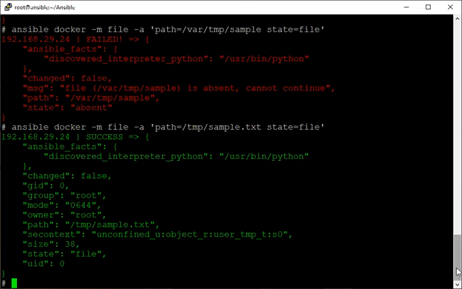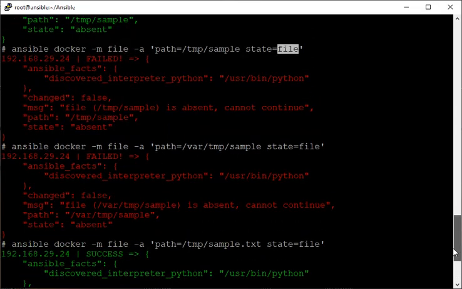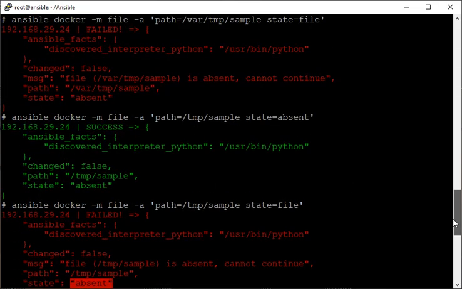I marked it absent earlier. No, no, I incorrectly marked this file absent. No, not here. Where did we mark it? Here. So we marked it absent and it is already absent. It is not present, so it is not an error. Okay, so nothing was changed. So we just see a success message there, right?